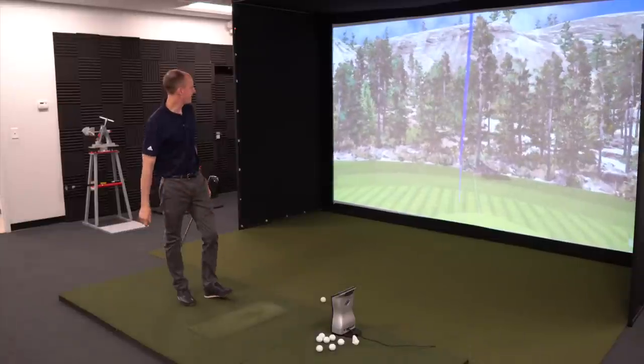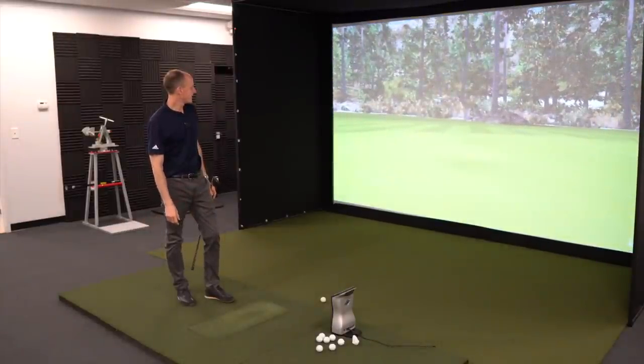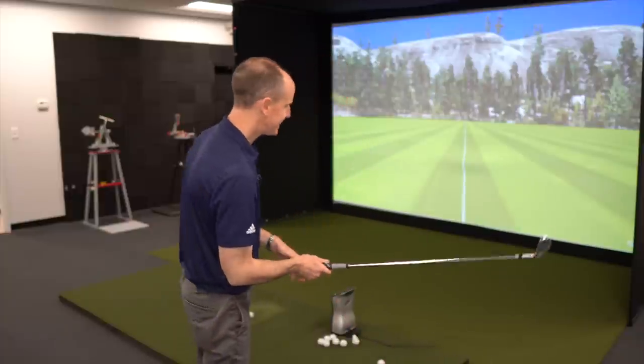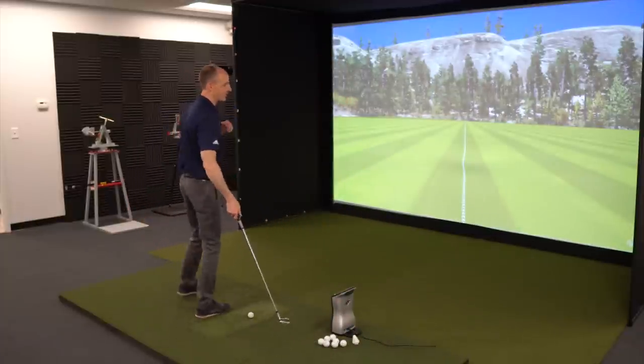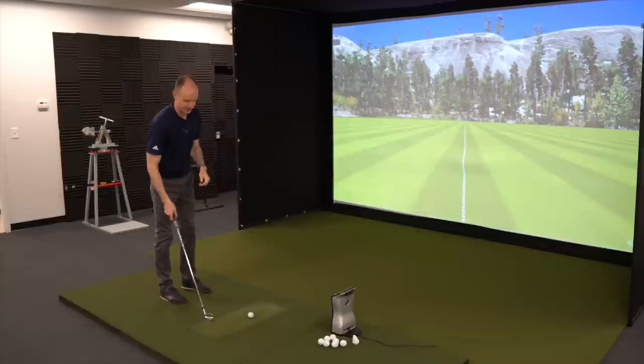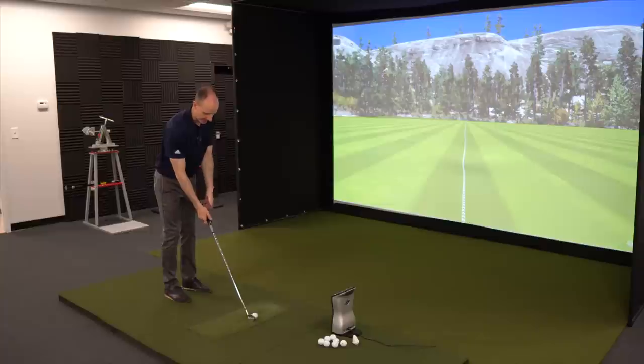Now I'm starting to get warmed up. I've hit about 10 balls now and feel fine — don't really notice like I've done anything different than usual. So now let's switch this out for the new practice speed training club. When I pick up this club and just waggle it around, it definitely feels a lot heavier. It's definitely got more weight to it. But at the same time, it doesn't feel unusual or weird like it's not a golf club. It still feels like a golf club — just a heavier golf club.